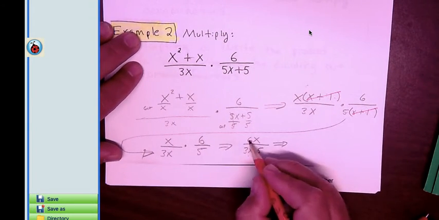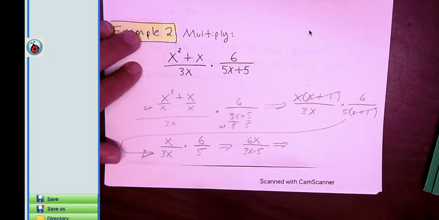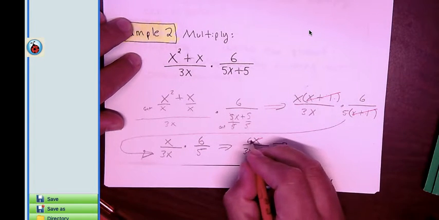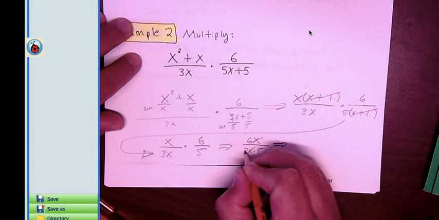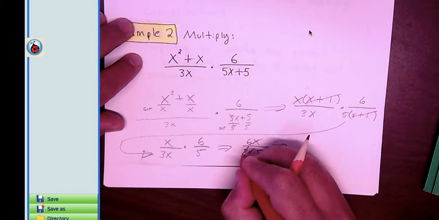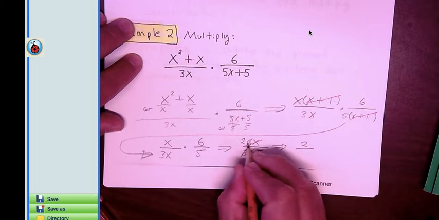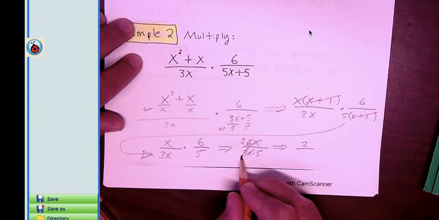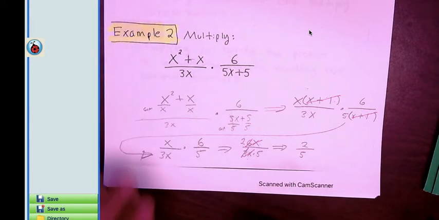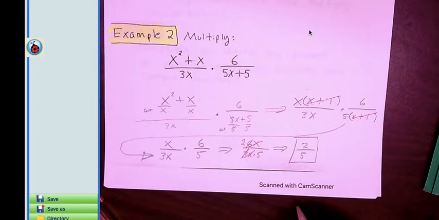If you notice the 6 and the 3, you can simplify them, and the x's. So what's going to happen to the x's? They become 1. What happens to the 6 and the 3? What's 6 divided by 3? It's 2. So that one becomes a 1, and that one becomes a 2. Now you have 2 at the top, you got rid of these, and you have 5 at the bottom. And that would be the answer for this one. All right.